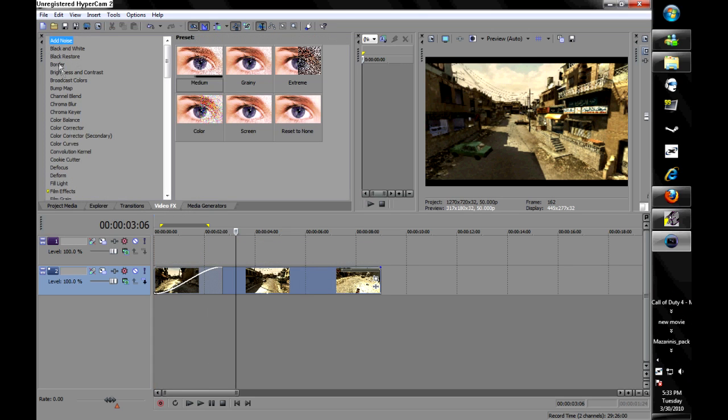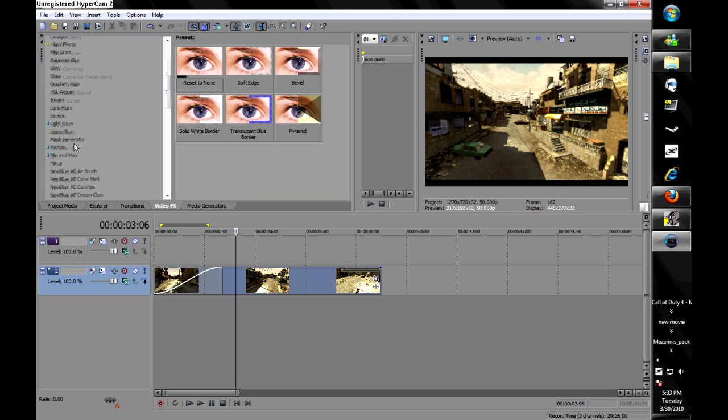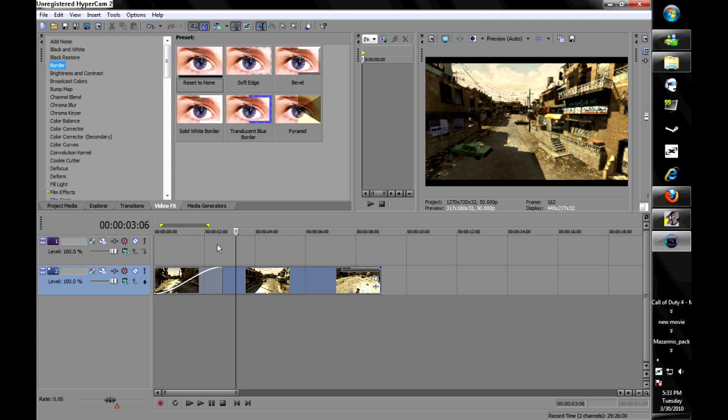And also video effects. There are a lot of video effects in this program. That's why I think the program is so popular and good. Anyway, we'll get to video effects in a later tutorial.